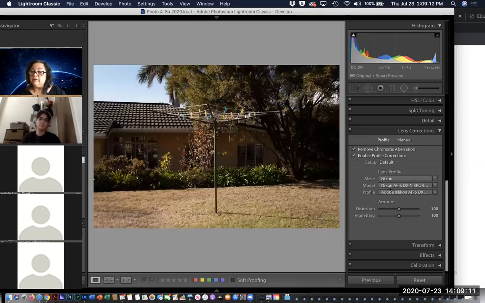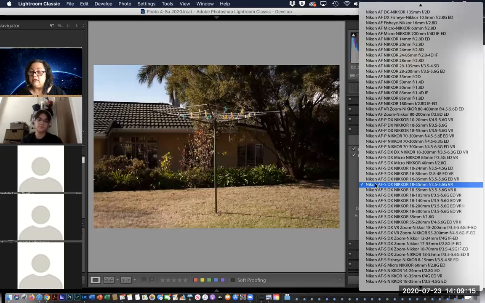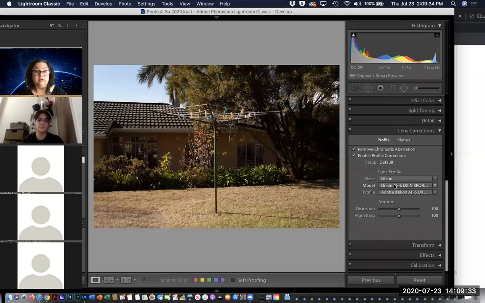So apparently the lens I used, and you can see that there's this vast list of just Nikon lenses, was an 18-55 lens. Excuse me, this particular Nikon 18-55 lens. I didn't even remember I had an 18-55, but anyway, there you have it.